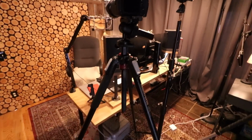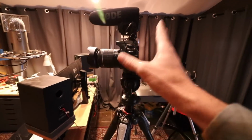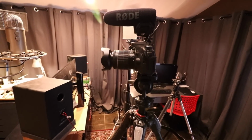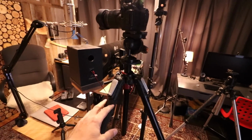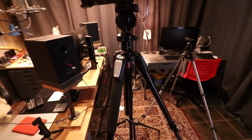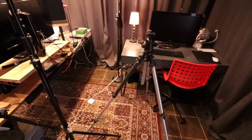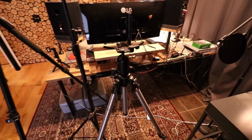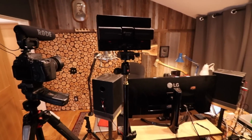And tripods are so important. When you're looking at a camera like this, if you have a nice lens on there and a microphone, it's not hard to have $3,000 or more sitting on top of a tripod. You don't want to skimp on quality. The Manfrotto tripods, I've used them for years. Here's my original one. Bought that back in the 90s, and here it is, still chugging along. An absolutely fabulous company.